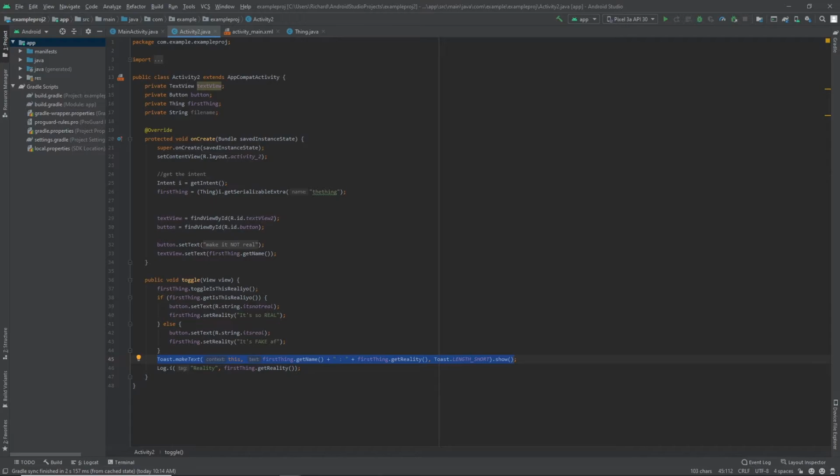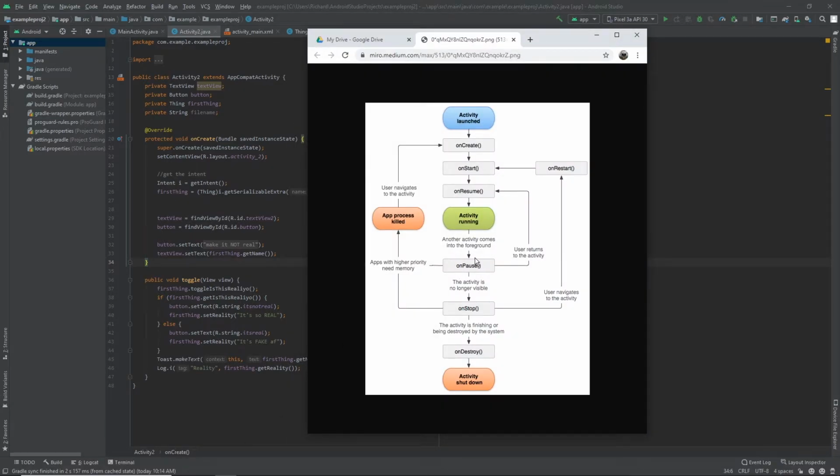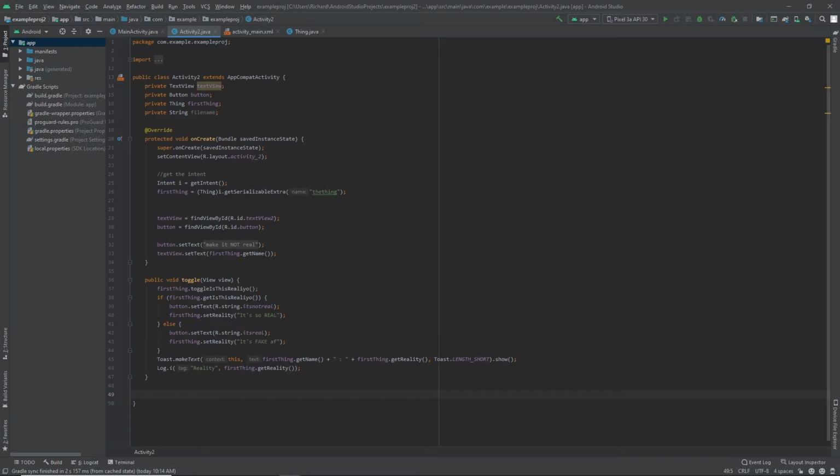And now the final thing to do is to actually use the serialization interface to save the state of that object. So how are we going to do that? Recall from the introduction video where we talked about the life cycle of an activity. This is going to be very important when you're implementing a save function. We're going to be implementing the save function here in onPause, and then we're going to be using the load function, so to say, in the onResume method. And so because I'm a little bit OCD, we're going to go ahead and start with the save portion.